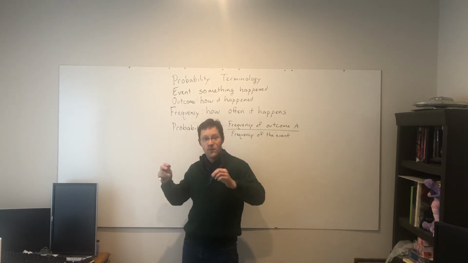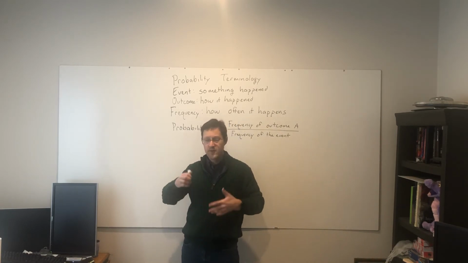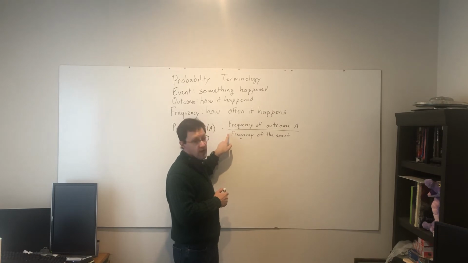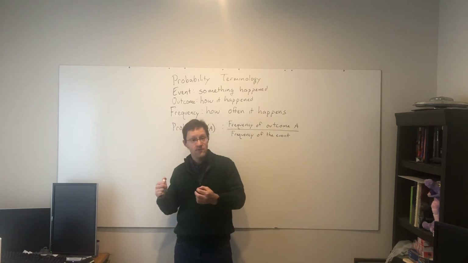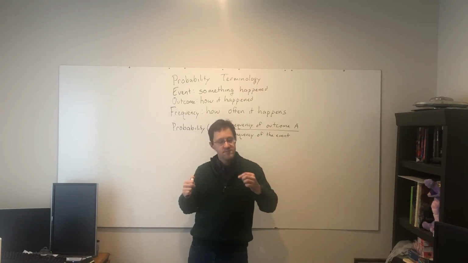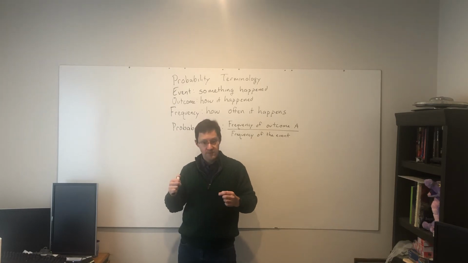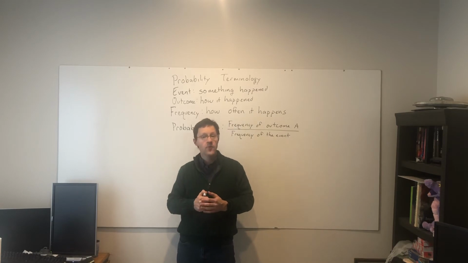Within the skyscraper example, I would say the probability is the frequency of dying after you fall out of a skyscraper divided by the frequency of falling out of the skyscraper in the first place. Those are almost the same. They are both very rare events, but if you have one, it is almost always followed by the other. Therefore, that probability of death, once you fall out of a skyscraper window, is extremely high, almost 100%.